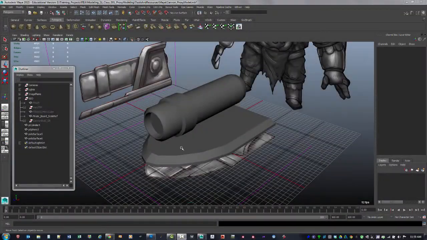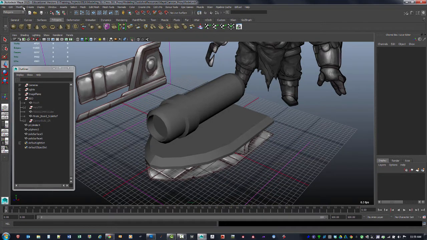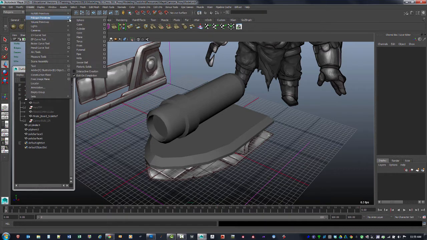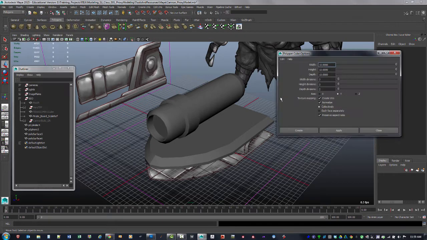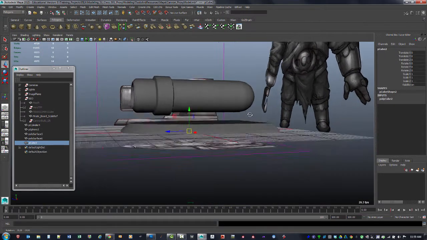Alright, now that we have this base made, you can see that there's a metal plate that sits on top of here, and it connects kind of to whatever this shape is right here. So that's pretty easy. We're just going to create a polygon primitive, and we're going to make a cube. We'll go to the option box for this and just say reset settings to where we've got a width, height, and depth of 1, and divisions 1, 1, 1 through height, depth, and width. And so that's basically going to give us a box.